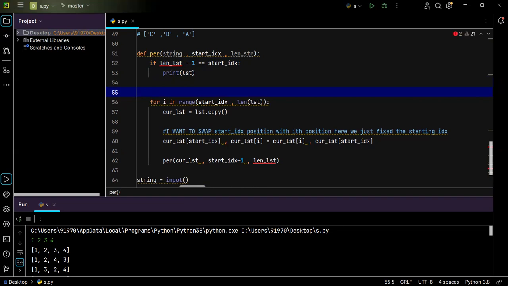So here we are just fixing the start index with all possible permutations. We are just checking all the possible values that I can fix for the first index. I'm just checking all the values, swapping and fixing my first index.